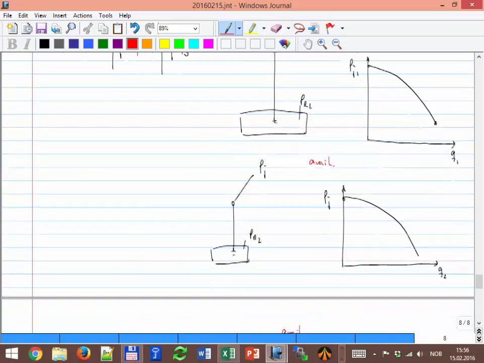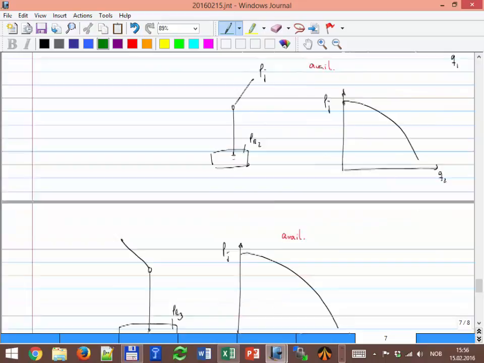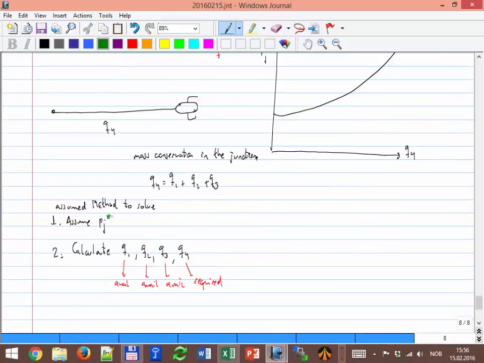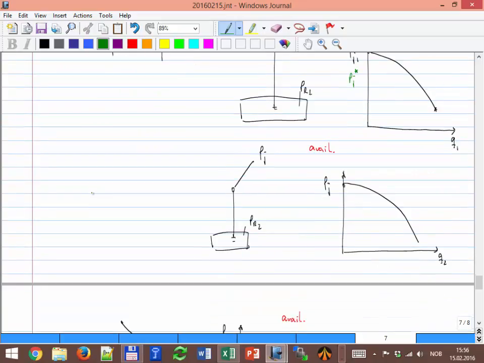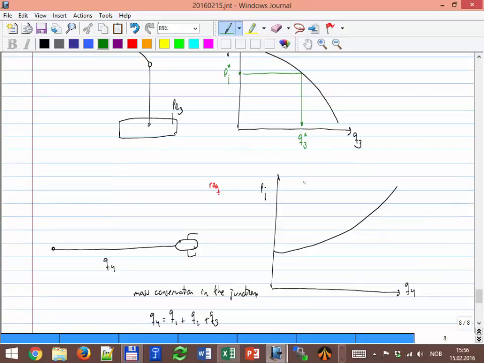So what happens? I come here with my P junction that I assumed. Let's put it in green. PJ that I assume, let's call it star. Assume PJ. I'm not talking about pajamas. So you read your rate Q1 star, and then you put it also here at PJ, and you read your rate star, and again you do the same thing here at PJ. I see that you have to go back and forth. And then lastly you go here, and Q4 star, okay.